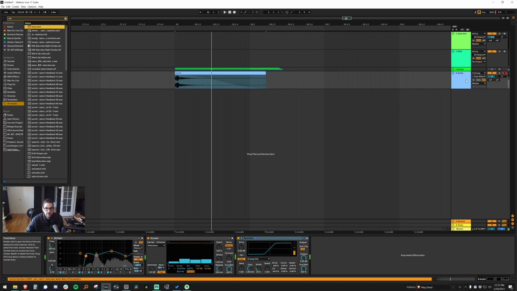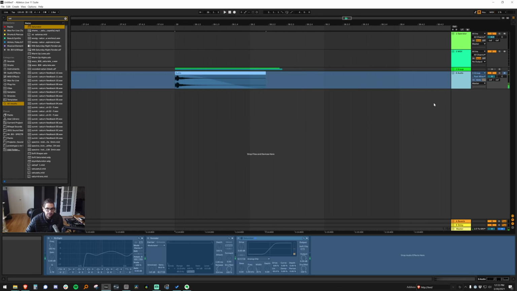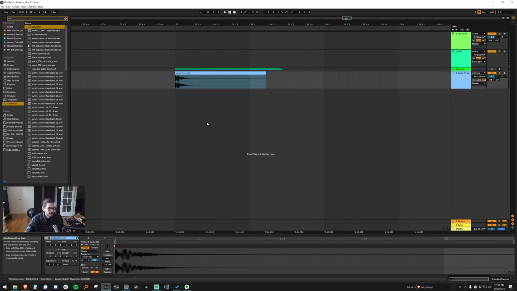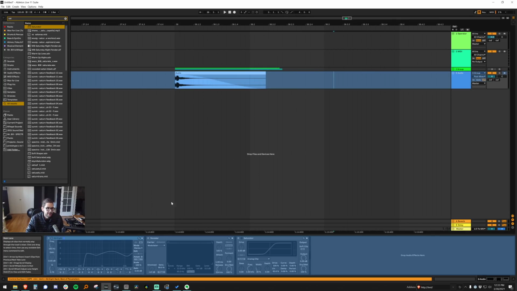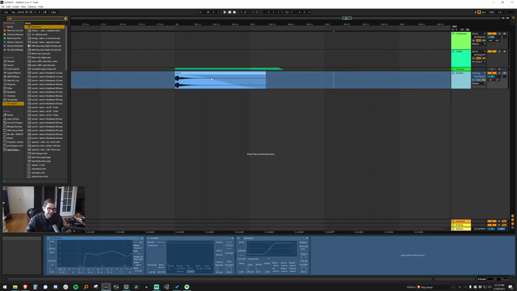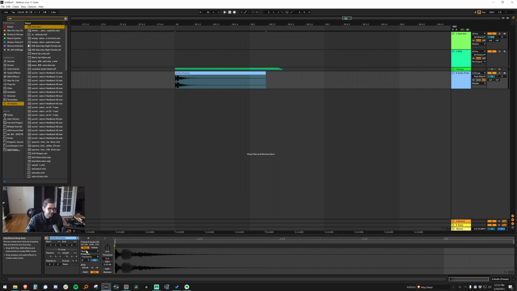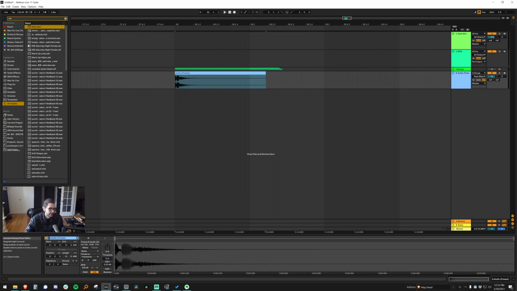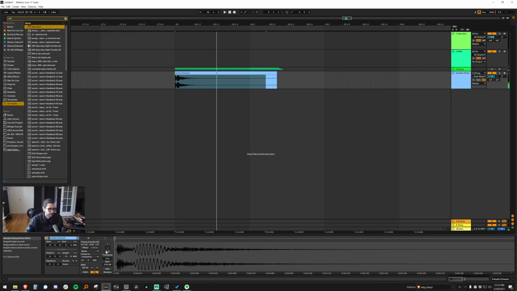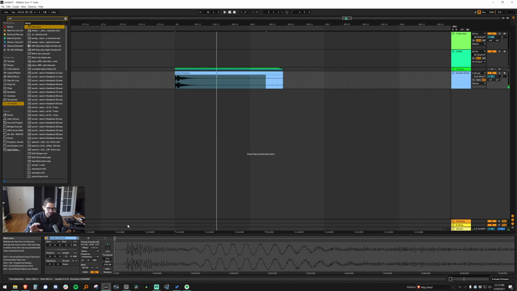Saturator. And then let's freeze and flatten this, and then we can pitch it around a little bit more again. And the reason you freeze and flatten is because this EQ setting here is pertaining to the pitch of this snare, right? So if we pitch the snare differently, we now need to move all the EQ settings. Whereas if we just flatten it, then all the EQ settings just exist now in this render, so moving the pitch around of the sample will also inherently move the EQ settings around with it. It'll keep the settings of everything linear with the pitch of the sample, if that makes sense.